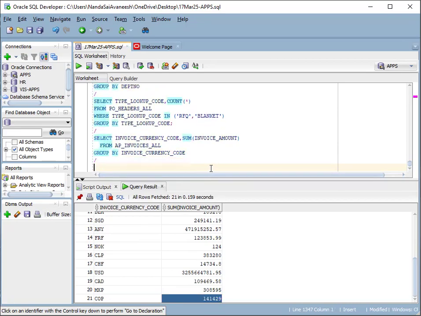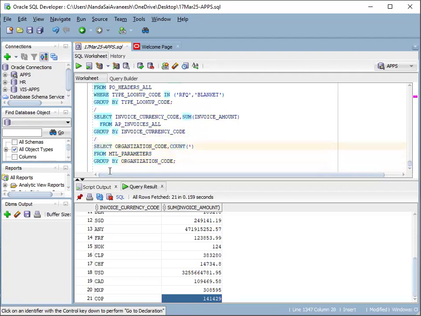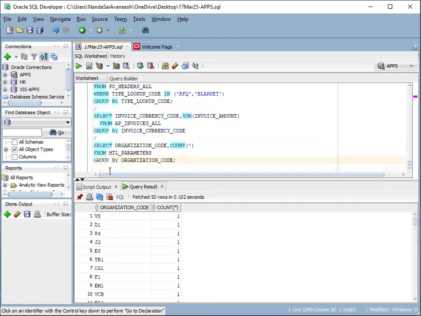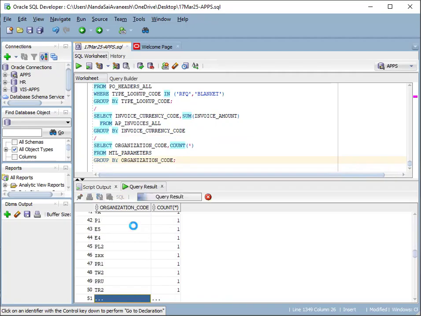Then we have one more table. Organization code is there in MTL parameters. So select organization code, comma, count star from MTL parameters group by organization code. These are the organization codes here, and count star means how many there are.